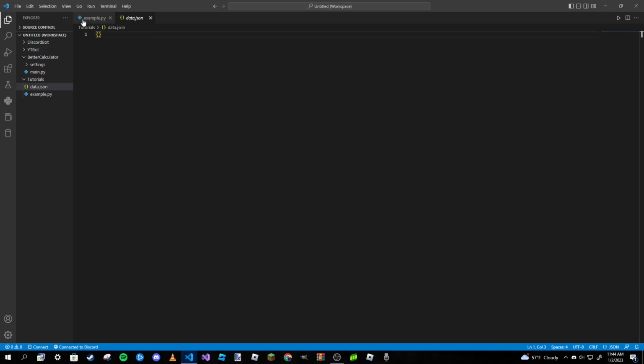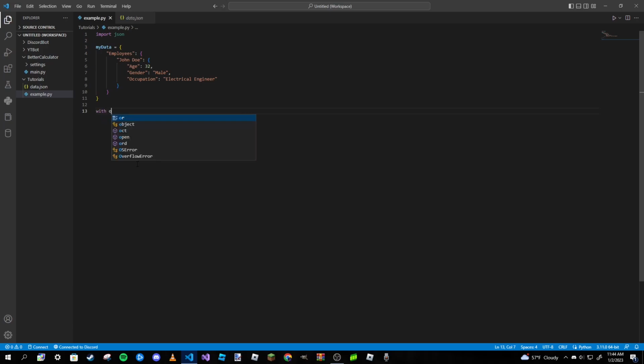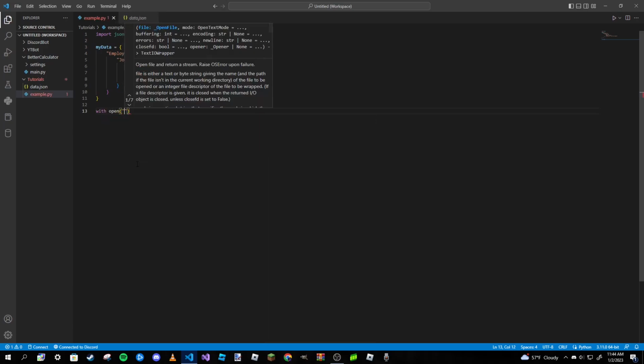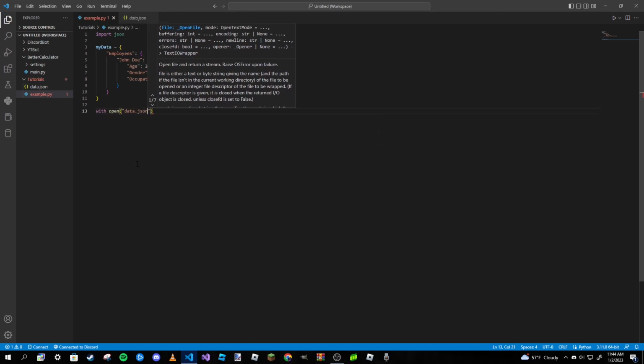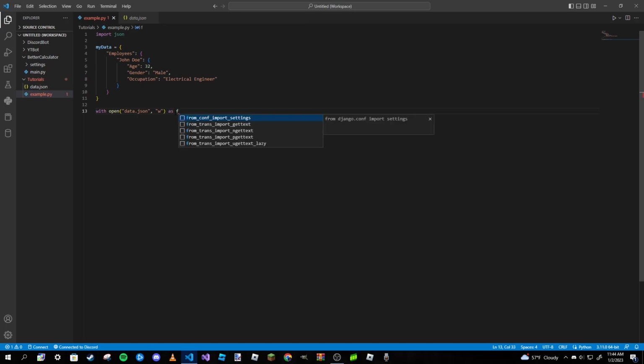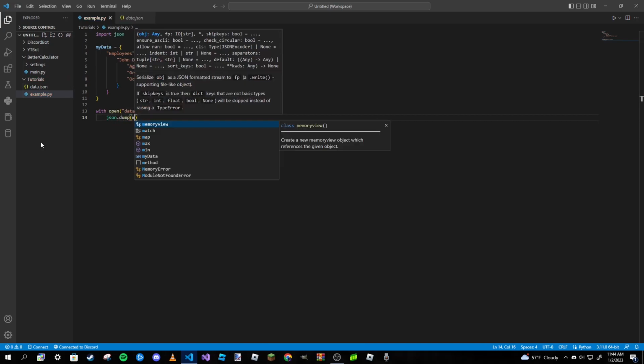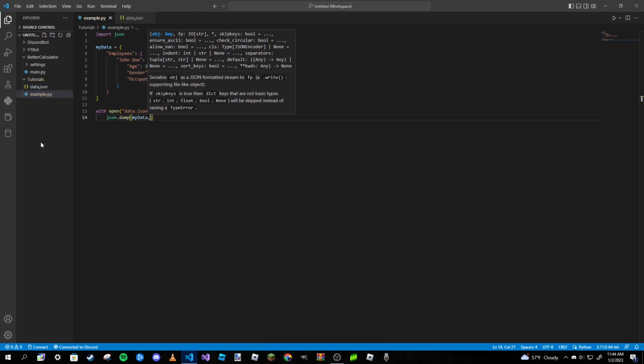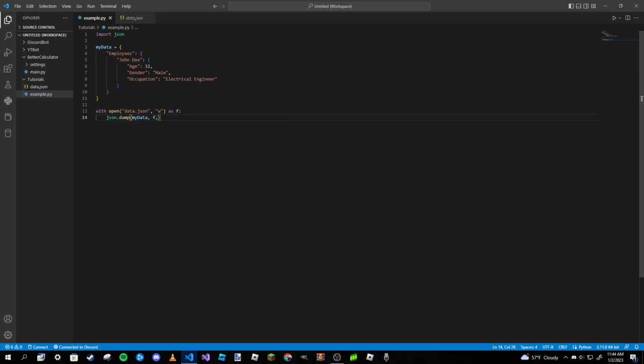Now we want to add it to our JSON file. What we can do there is type in with open, data.json, and we need to open it in write mode instead of read mode this time. Now we need to type in json.dump, pass in the dictionary's variable, and then pass in the label of our file, f.